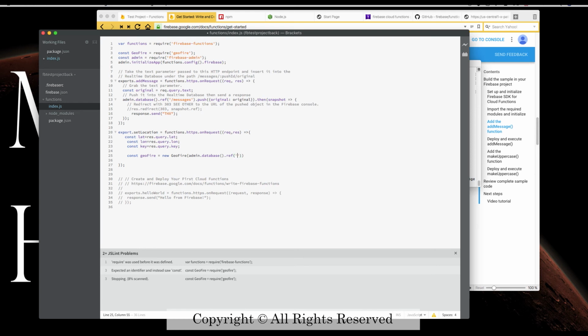We'll create a small path. The base of the path will start with geologs, and then that's it. So I'm going to use geolocations. Okay, that's it, and we can take this out here. Great.